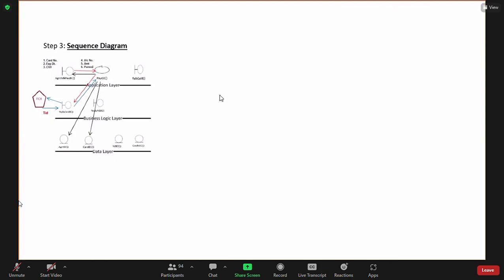The way I showed this is a general handwritten diagram. But how the technical guys draw it using a tool is with symbols like this. This is a class symbol. First, the agent is going to insert what? What is the first instruction? Send agent card details to the pay controller class. That is the first instruction. This is the instruction, this is the instruction, and that reaches the pay controller class.